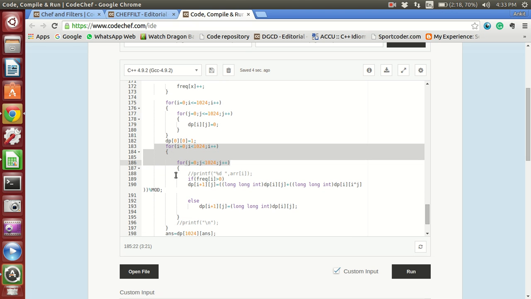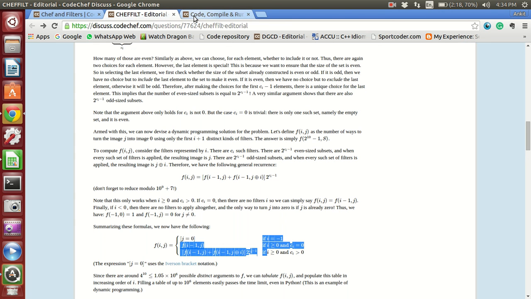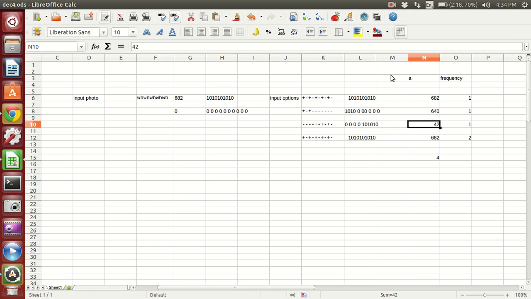So what we are doing is, if the frequency is more than 0, let's take this example. Here the frequency array is having indexes from 0 to 2 raised to 10, but only the indexes 682, 640 and 42 will be having frequency more than 0, right?